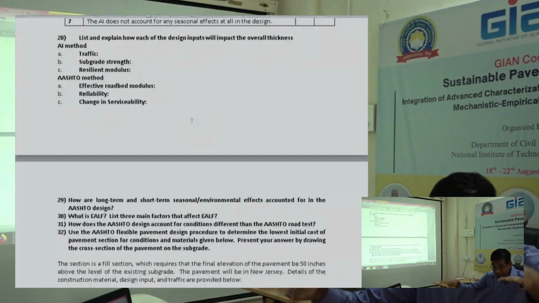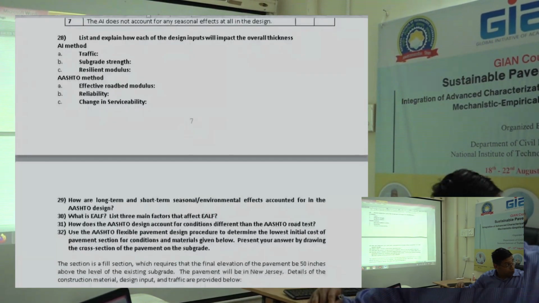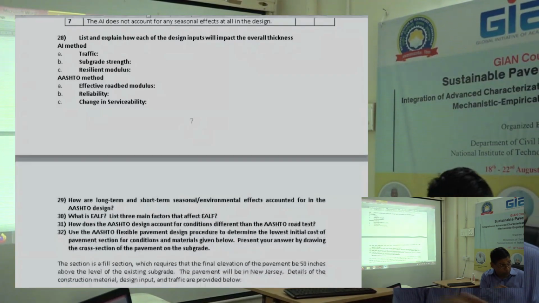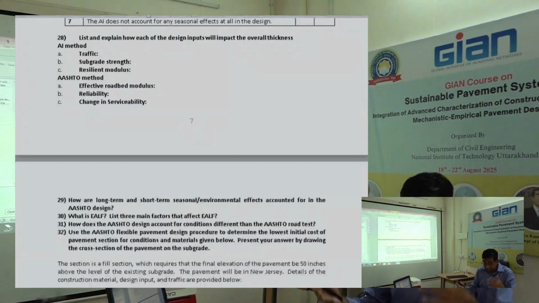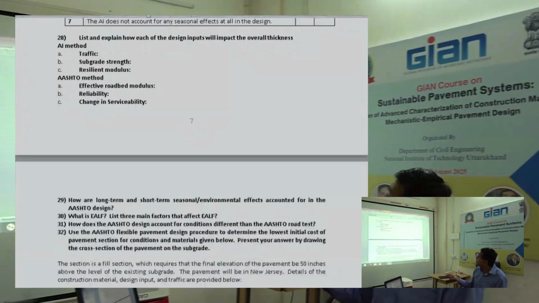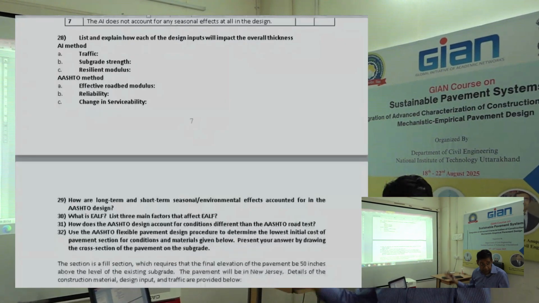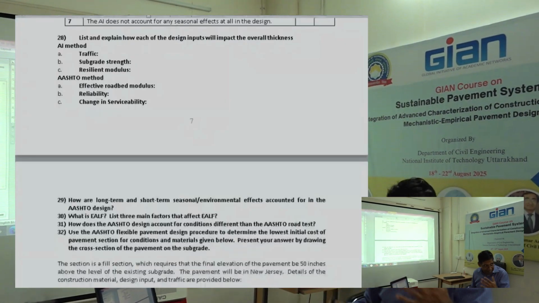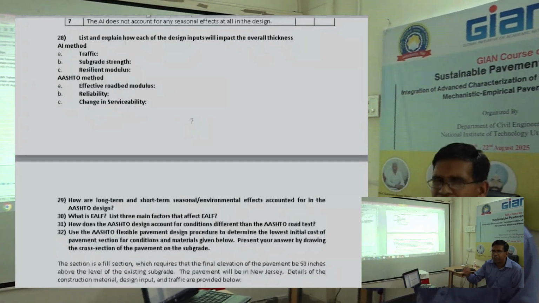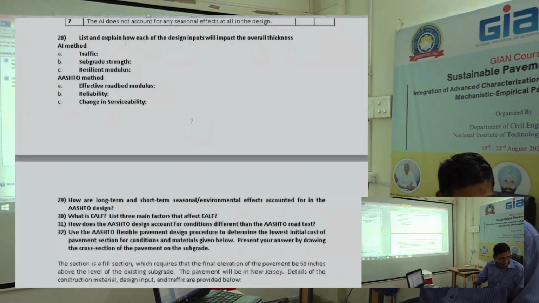So I hit you guys hard. I just explained concrete versus asphalt, where for a very thick pavement the ESAL will change. So I asked for these three main factors, but there are many factors. But you have to clearly understand why. It's the ratio, and those are the very fundamentals of pavements. Next one.